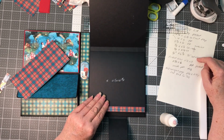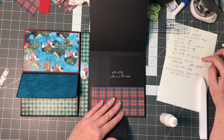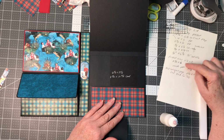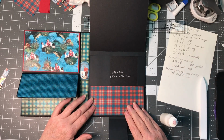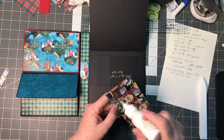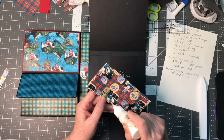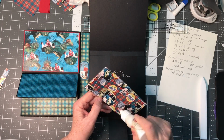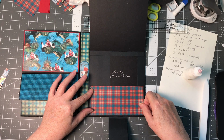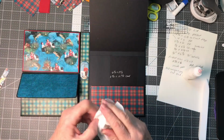And then for this pocket, it is pocket size, okay, 2 7/8 by 6 inches. It is not 6 1/8. I did it by 6 inches because that was how the paper came out. I probably could recut it now that I used that other piece, but I'm not going to. I'm going to leave it just the way it is, because I think it works just fine. When the other pages are down, it looked good.